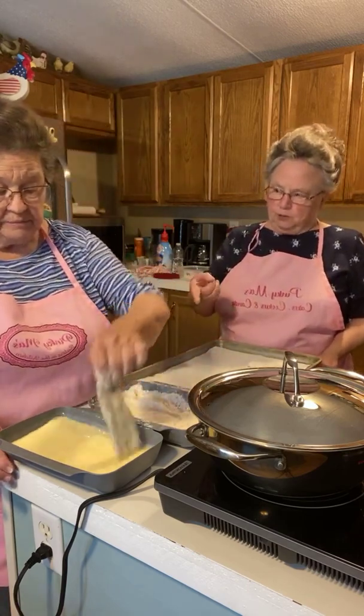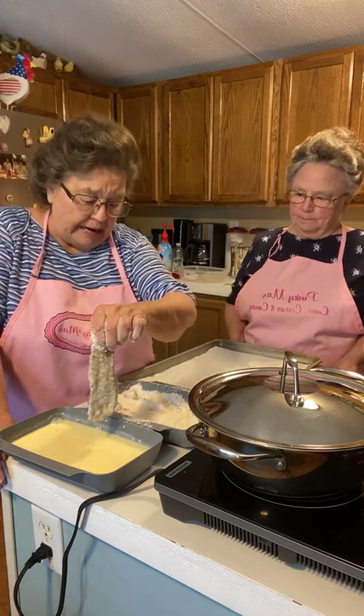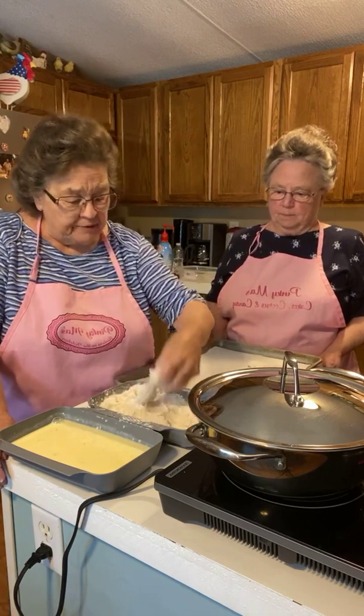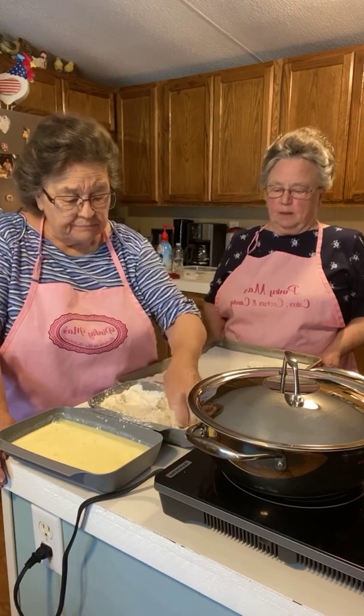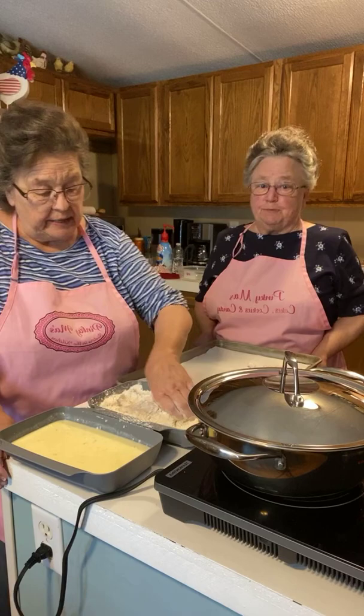Now, you got cornstarch in here too, right? Linda, I can't remember if I put cornstarch in there or not. I intended to, but I don't remember. Well, you probably did. I hope I did, because cornstarch does make it. It doesn't take much, but it makes a difference.